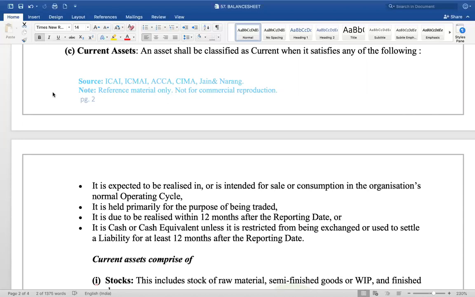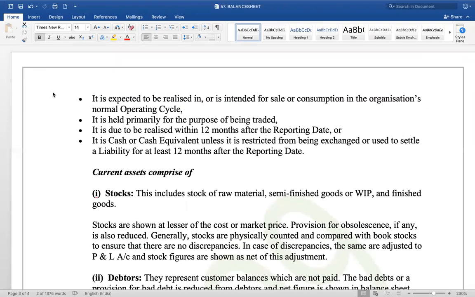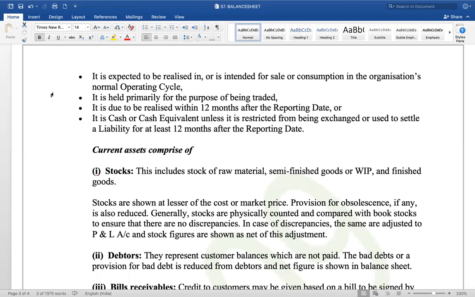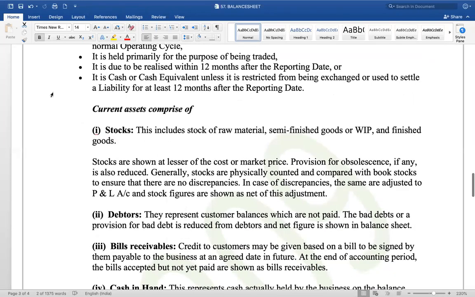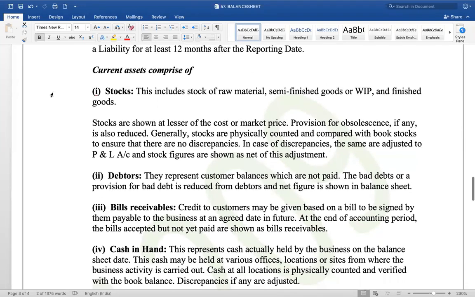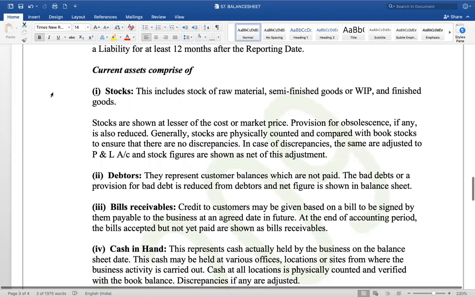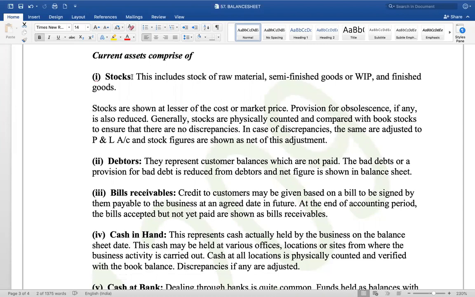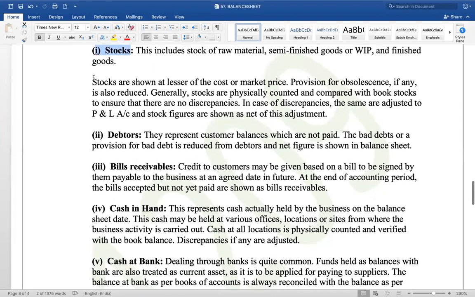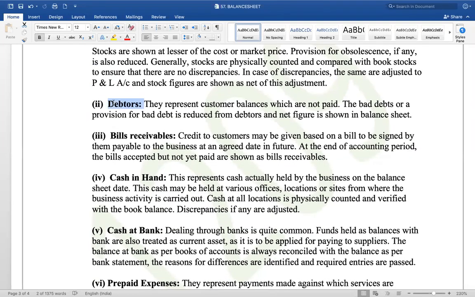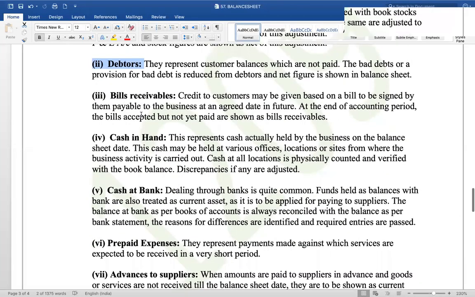Sometimes cash also is a liquid asset or current asset. What is cash equivalent? It may be treasury bills, or it may be gold, diamonds or silver. All these are called cash equivalents, right? So let's look at the list of current assets. The materials, that's called stock or inventory, is one of the current assets. Debtors, the customers to whom you sold the goods on credit, is another item.